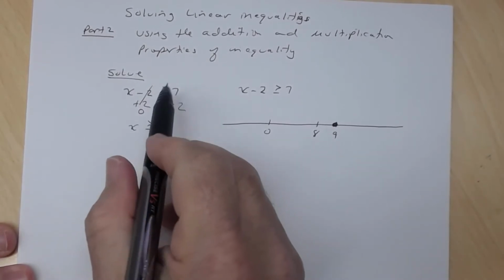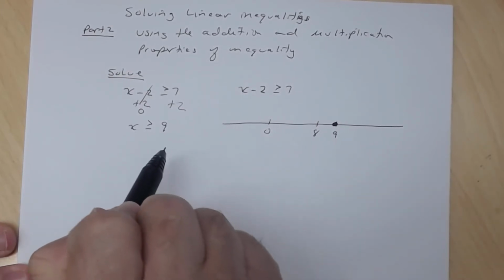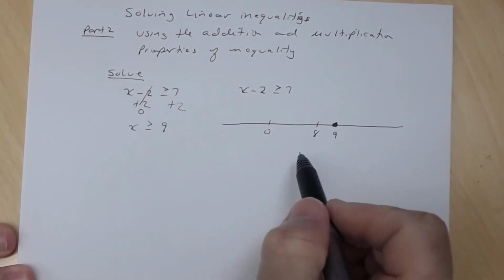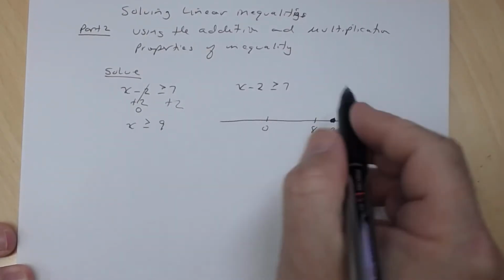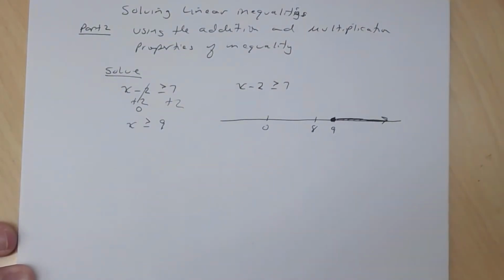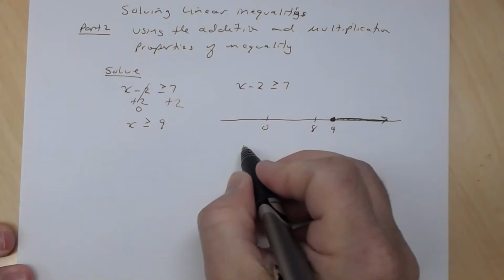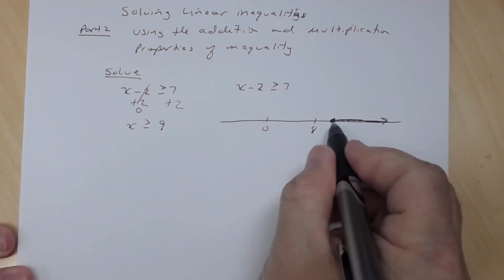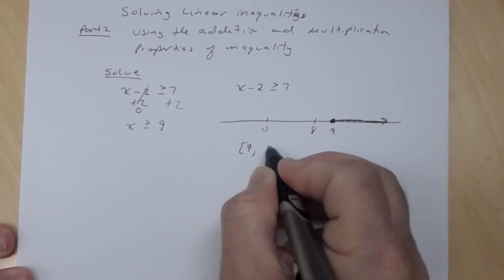So there are an infinite number of solutions here. There's not just one. If this was an equation, that would just be one solution. It would be this 9. But since it's an inequality, there's an infinite number of solutions. So then you shade any number greater than or equal to 9. So any number bigger than or equal to 9 is a solution. So that's the graph. Now interval notation, since that's a closed circle, since I can include a 9, you're going to say bracket 9, comma, to infinity.